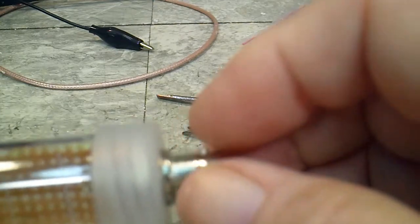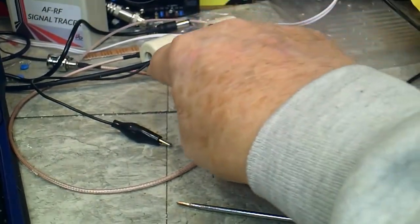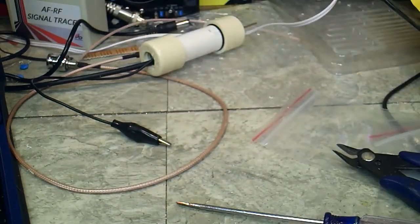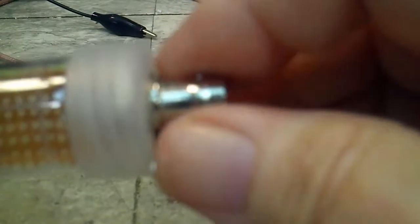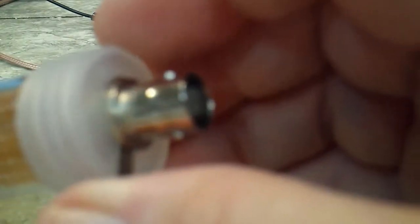The last time I did this with that probe over there, the one when I had the BNC on it, I didn't tighten that down very well, and it started twisting every time I would connect the cable, and I don't want that to happen with this one. So again, we will tighten this down really well, and then I will drill my holes and run my wires and things like that.